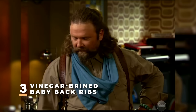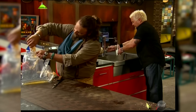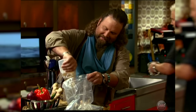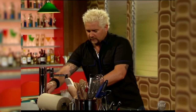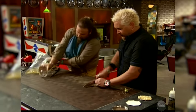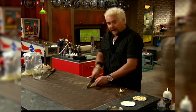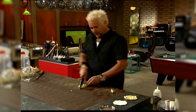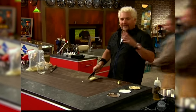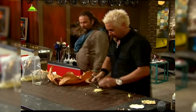Now we've got some great condiments including the pineapple salsa. Throw about a cup of apple cider vinegar in there, get some water in, a little garlic with a rough chop. It's apple cider vinegar, water, some salt, some pepper. There are some baby backs in there too — when you go to your butcher, ask them to take that silver skin off the back of the baby back ribs so the flavor of the marinade can get in, and also so the ribs don't tighten up and curl on the barbecue.